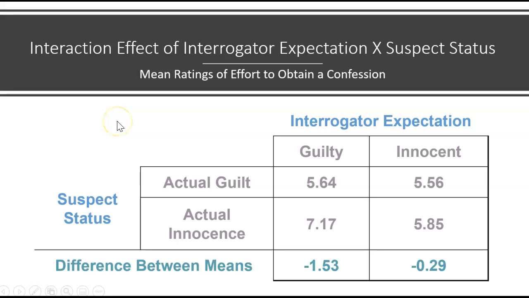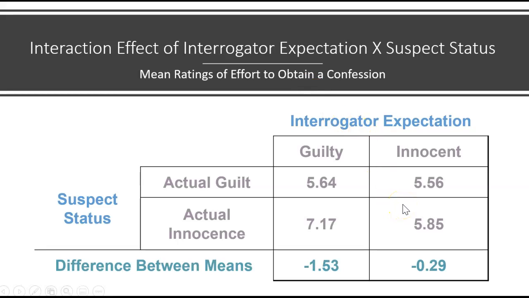So going back to the example I was working with in video 1 for part 1 of the chapter, we're going to look for, and here they're giving you the difference between means, which is that subtraction method that your authors talk about. So you've got interrogator expectation and suspect status, those are your two independent variables. And we've already talked about some of the ways in which you look at the main effects. Now the DV that is represented by these numbers is the mean ratings of how hard the interrogator appears to be trying to get a confession.